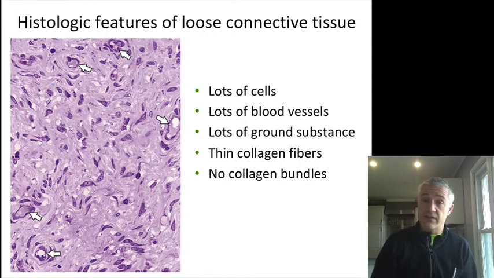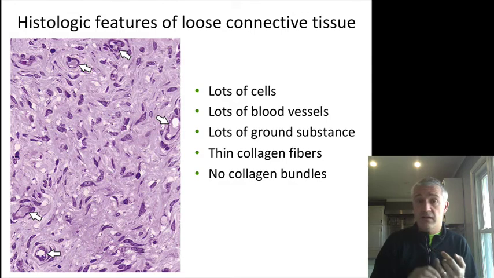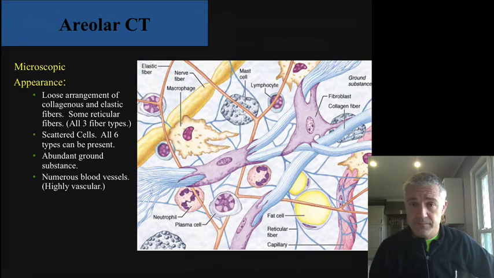Generally within loose connective tissue, we're going to see a decent amount of cells. This is not really representative though. It's usually a lot more space than anything else. It does provide a spot for blood vessels to travel through, a spot for nerves to travel through. We see a decent amount of cells in there, but not nearly as much as you would see in epithelial tissue. The other thing we don't see is these big bundles of collagen. So the arrows on this one, we're pointing at blood vessels particularly.